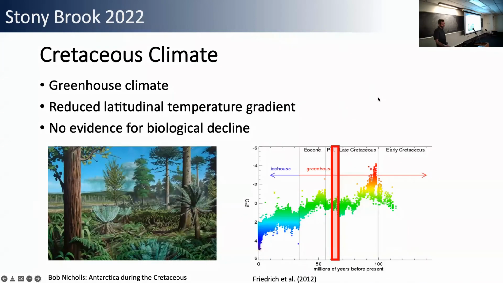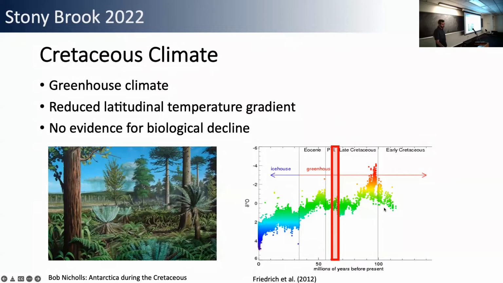All right. So if we want to try and simulate this impact winter scenario, first we need to simulate the Cretaceous climate. And here's just a little bit of background on what things were like before we had this asteroid impact. And so the Cretaceous is known as a greenhouse climate, meaning we didn't have any polar ice sheets. But the late Cretaceous was a little bit cooler than a lot of the Cretaceous was.